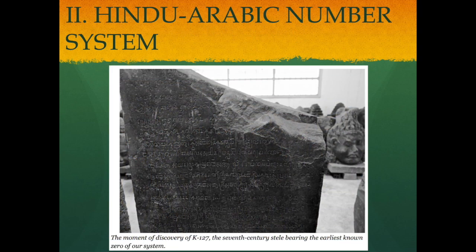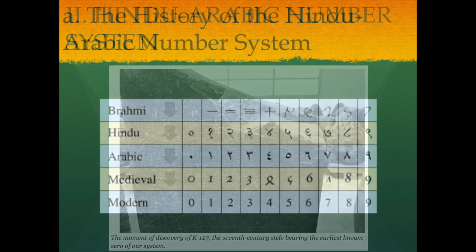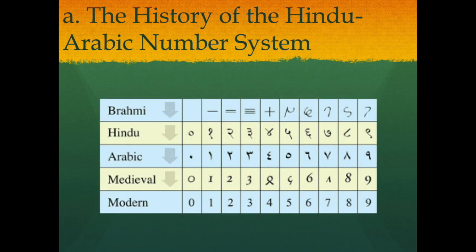The Hindu-Arabic number system that is used worldwide today originated around 500 AD in India. The system includes numbers 1, 2, 3, 4, 5, 6, 7, 8, and 9, but with the addition of the number 0, one could create infinite numbers. The Hindu-Arabic number system eventually made its way to the Arabs in the West, and then to North Africa. During the Middle Ages, the Hindu-Arabic number system made its way to Europe and then spread throughout the rest of the world.